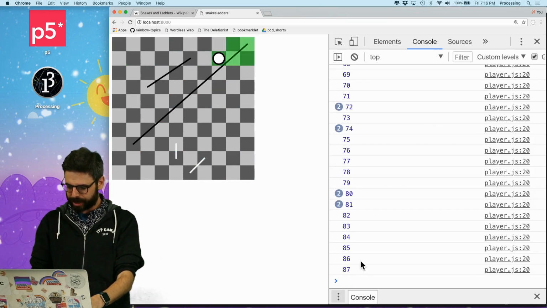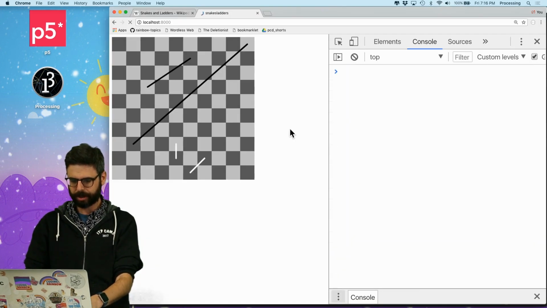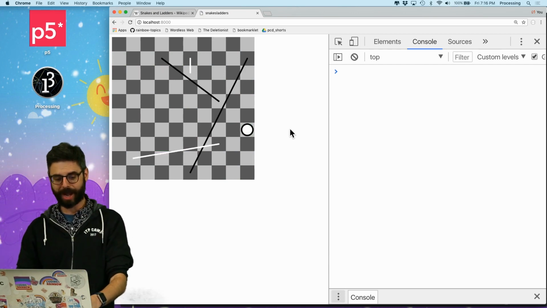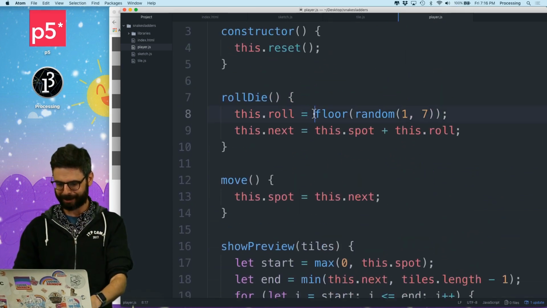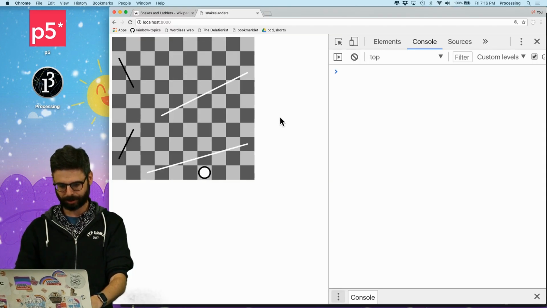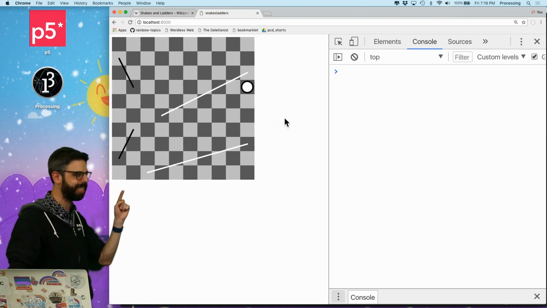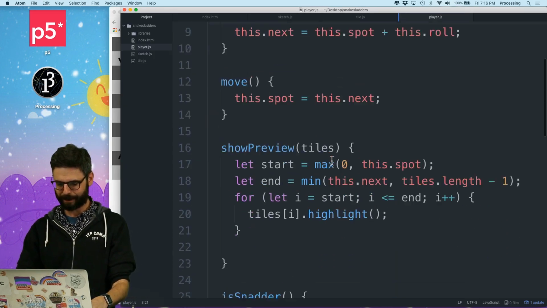Okay, if it gets to the end, it doesn't actually restart because I got rid of all that game logic. What is this? Player.js line 20. Oh, I don't need this anymore. Thank you. All right, come on, land on one of these. Oh, I know a way to fix that. Let's have it just move one spot every time. The roll is always 1. Oh, interesting. So it's not detecting that it's landing on a snadder. Why not? So I messed something up.